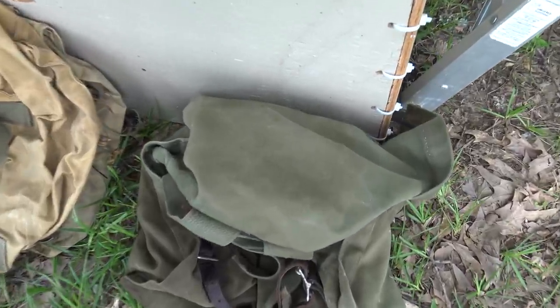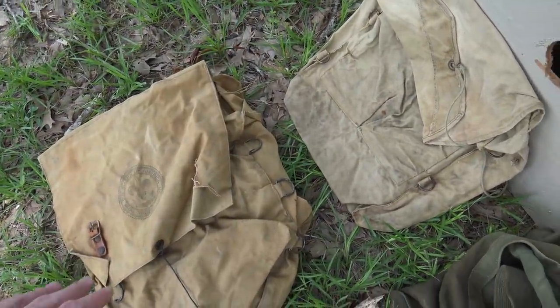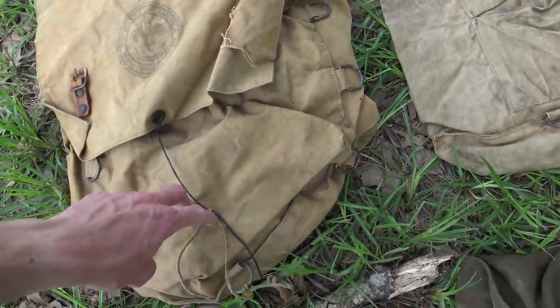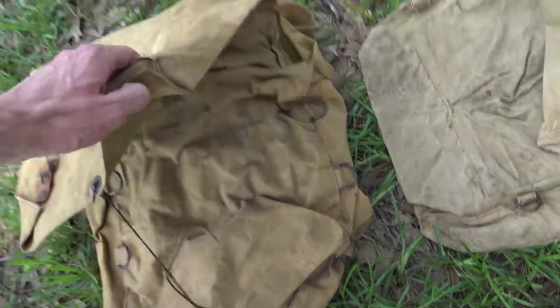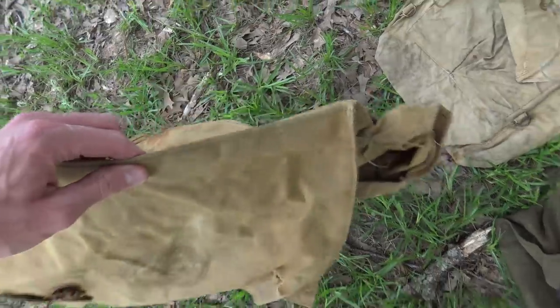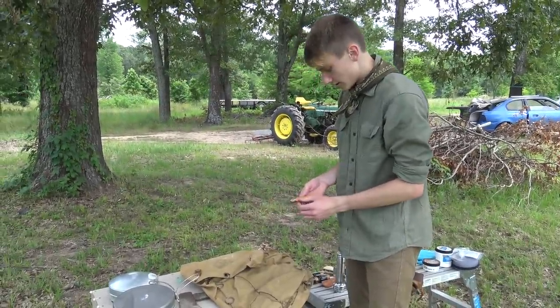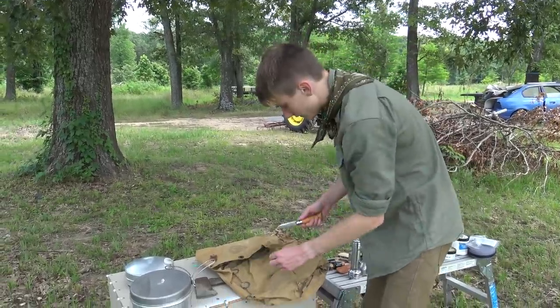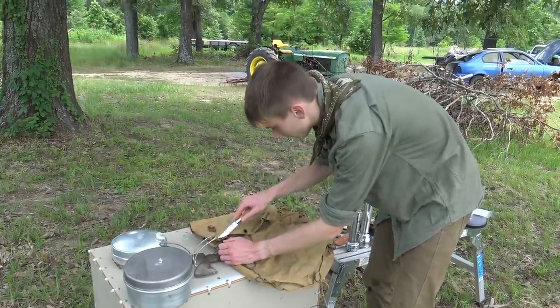Now before we fix up my backpack, I'm going to go ahead and clean up the storage backpacks that we got extra. All we need to really do is get them functional. We're not going to do much to them just because they're already pretty weathered and not in good condition. On this backpack, you can't even open it yet. So what I'm going to do is get out my good old Opinel knife and cut off this string that was fastened here.